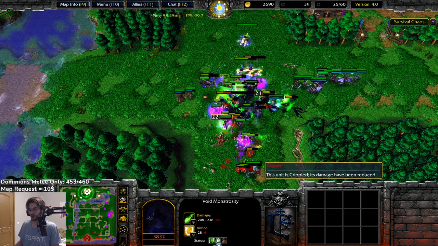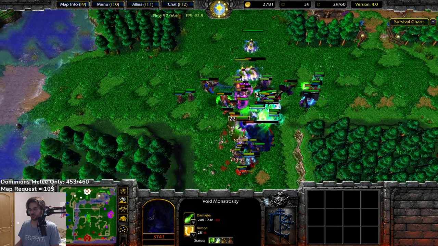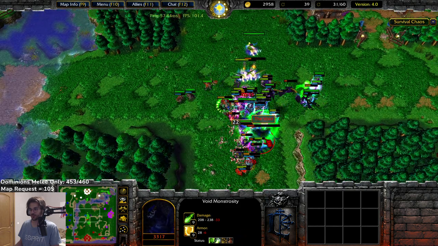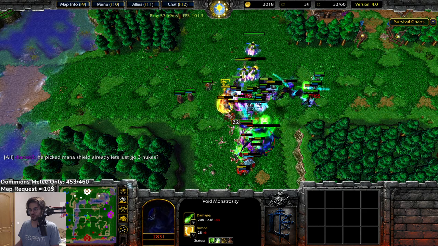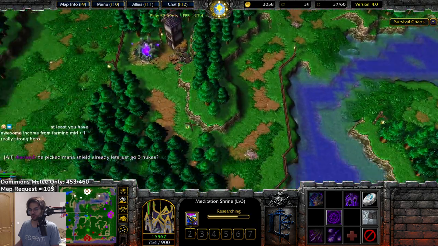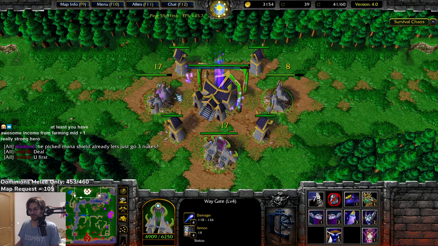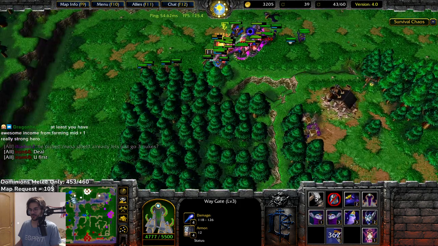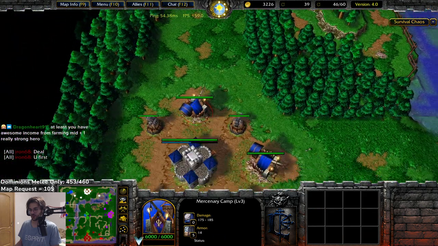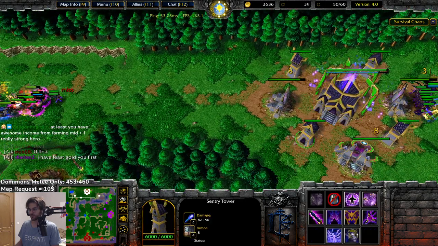Yeah, with Void Monstrosity. For some reason it doesn't have any debuffs on me. Wait, it's allied to me, right? No, it's damaging me. No, it's not allied. Pick mana shield already, let's just go free nukes. Is Tester for Barrack on us? No, he's not. He's not here for Barrack anywhere yet.